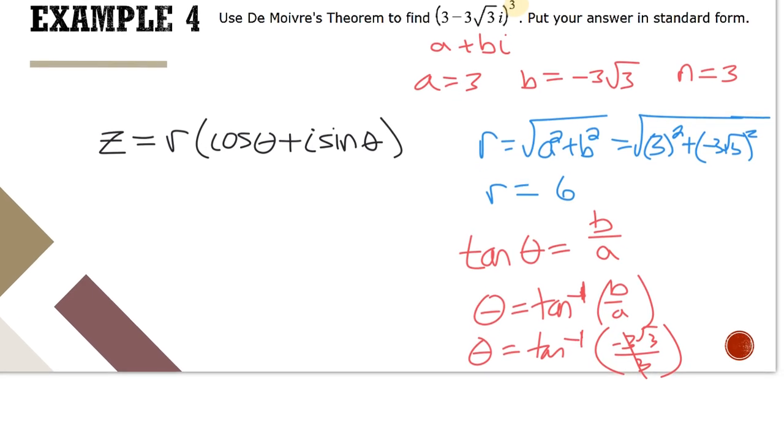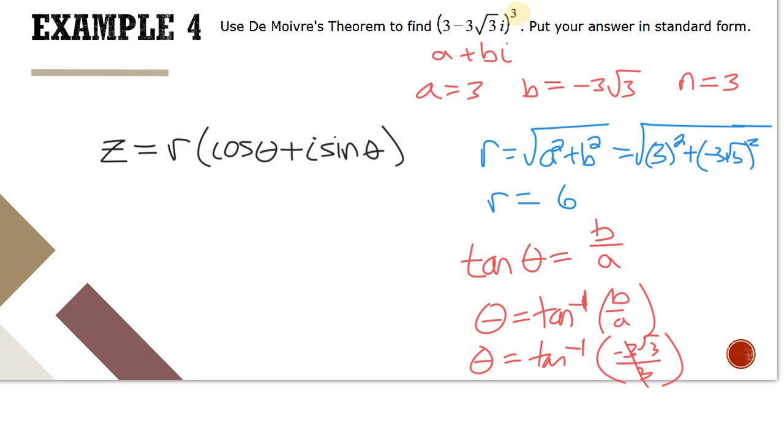So where is theta equal to this negative square root of 3 on your unit circle? If you remember, that would be down below, going this way, right about here at negative pi over 3. But we want that as a positive angle, so remember that would be 5 pi over 3. You can add 2 pi to make it coterminal. So that is our theta, which is 5 pi over 3.